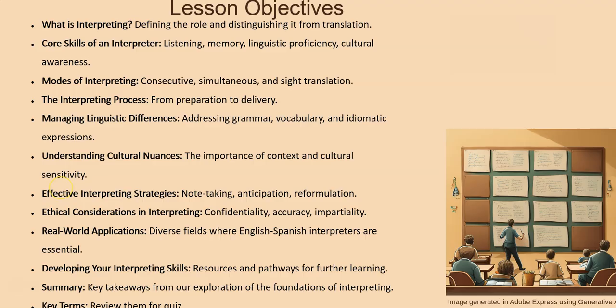What are some strategies that you can follow to become an effective interpreter and also translator? And we're going to talk about ethics. Very important, ethics. Real world applications: where can you work? We're going to do that more in depth in module 3, but we're just going to mention it here in passing as well. And in terms of professional development, how important is that?